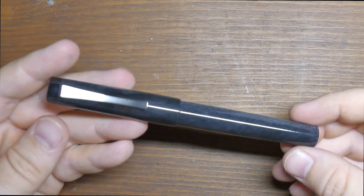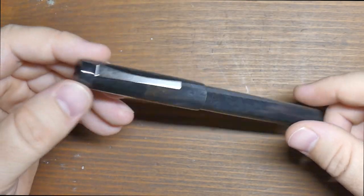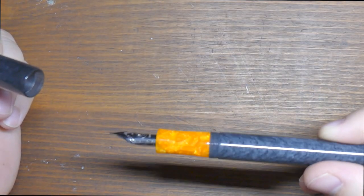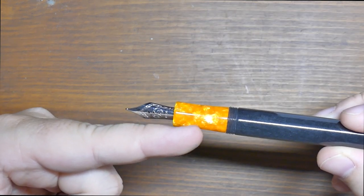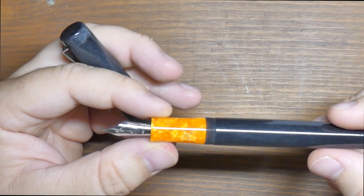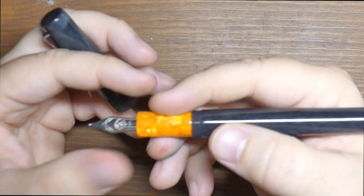But this is a very classic sort of design, and it's also a fairly big pen — it's one that people notice for sure. My hands are pretty darn big, and this is a big pen. We'll see it in relation to a bunch of other pens in a sec. The other reason that people say ooh when they open it up is this — and this is a gorgeous orange cellulose acetate. I've recently seen an entire Conway Stewart in this color, and holy smokes, is it a gorgeous pen. These two materials together are especially gorgeous with this sort of black or gray finish, and then the orange here.